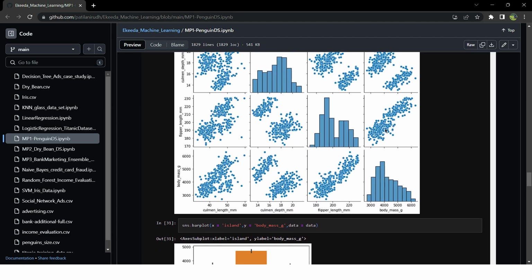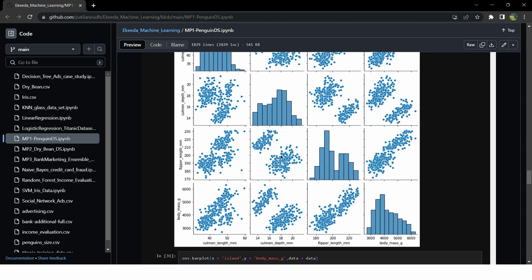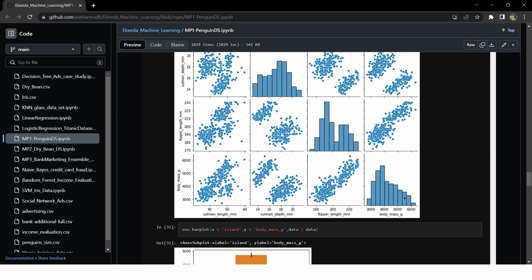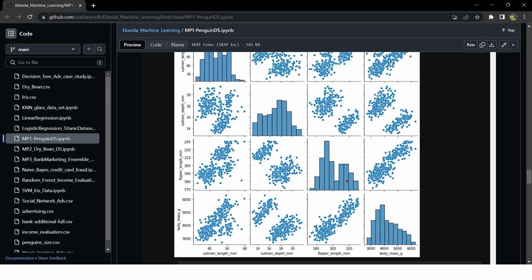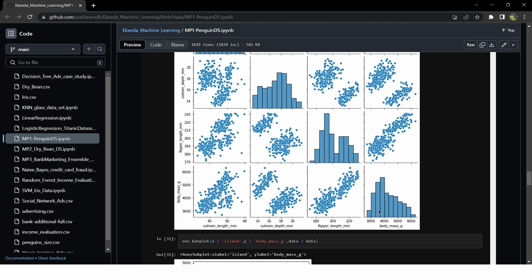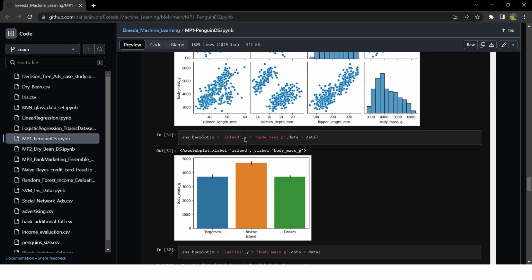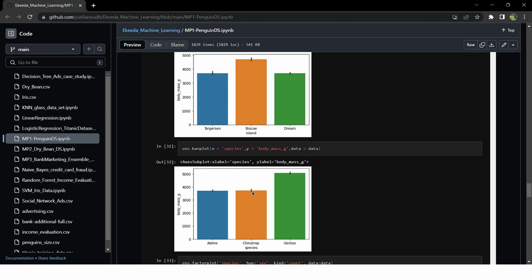Okay, like that. So this is linear, this is also linear, and here the spread is dispersed. Here you can see it is right skewed. Here it is somewhat normal, here it is also right skewed. This one is left skewed or right skewed? Yeah, it is right skewed. And this is also right skewed, and this is somewhat normal. Then the bar plot you can draw and get the analysis.